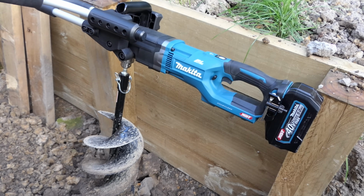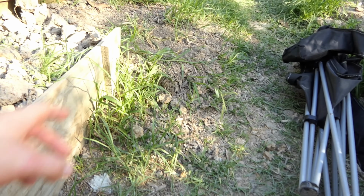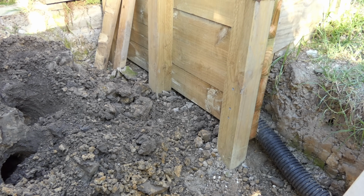Certainly loving it today. Gonna have to do some shoveling now and get some of this stuff out of the way before I can go much further. And this all needs to go through here, so I might get stuck into that too. And I need to put in a couple of posts on each side. Gonna be a busy day tomorrow, I think.